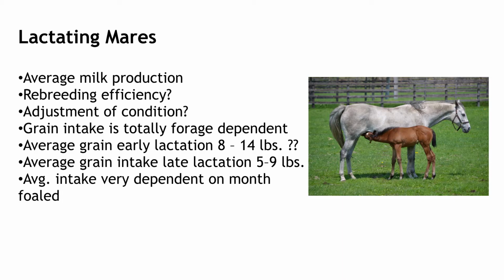What do I mean by adjustment of condition? If you got mares that are historically fat, this is one of the few times when in late lactation you can adjust her condition. In other words, trying to milk some fat off of this mare a little bit because she's going to try to produce milk. And a lot of us, fat's a pretty color, and we want our mares a little rounder and fatter than they need to be. But this is a perfect time, particularly from month 2 after you get this mare rebred until you wean, that you can marginalize intake, still get good milk production from the mare, but reduce the amount of fat that she has to cover to reduce her internal fat as well.